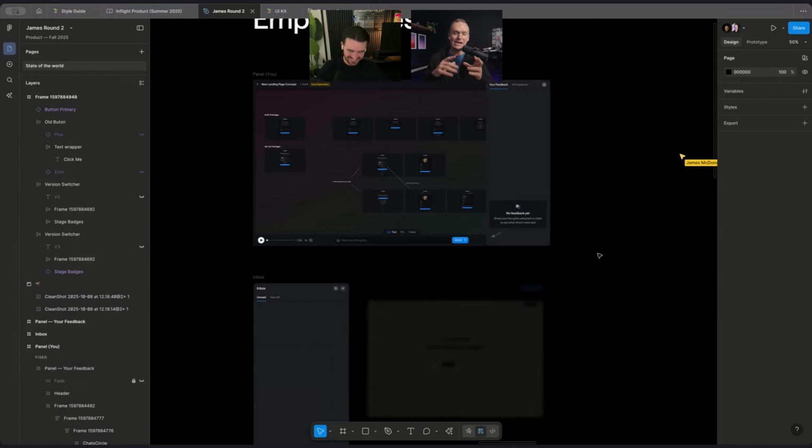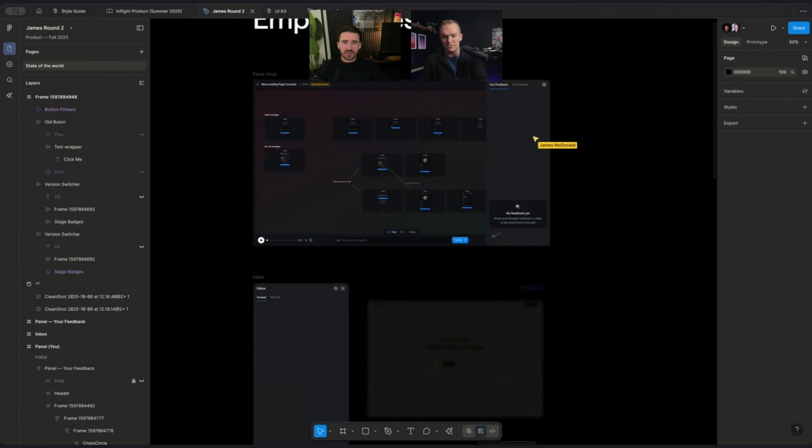So if you were inheriting a project like this where nothing really existed, you didn't have a ton to pull from other than maybe the logo and the colors and some rough style guide textures, where would you even start? How would you think about this design challenge? And I'm going to toss it to you. Yeah.